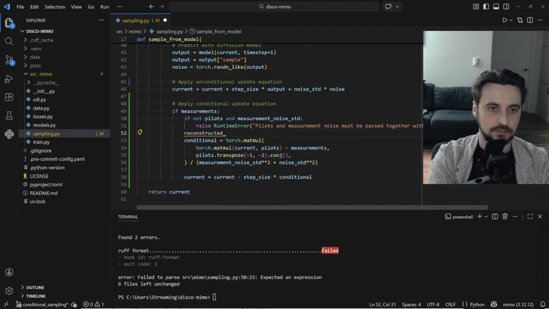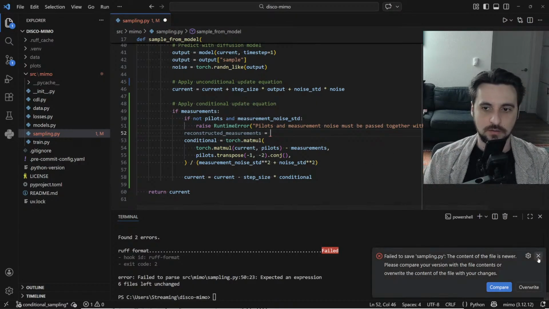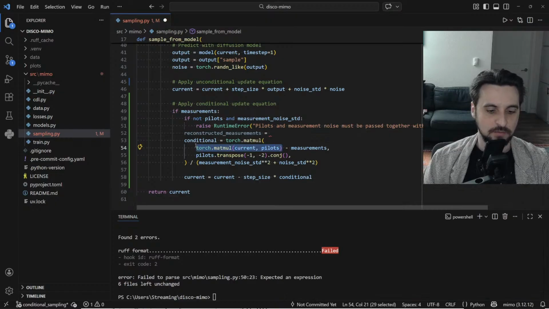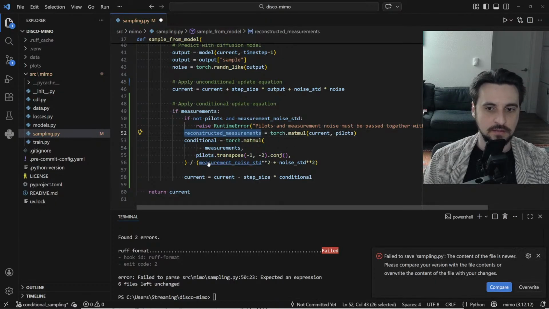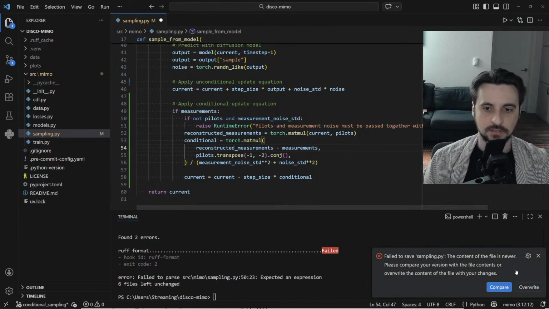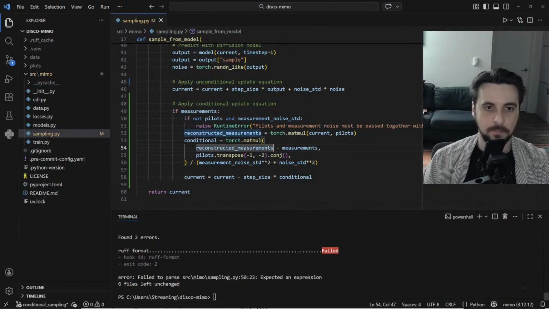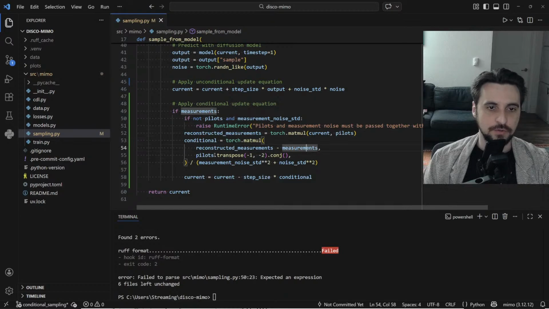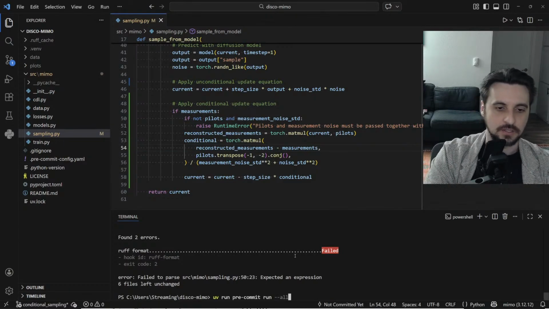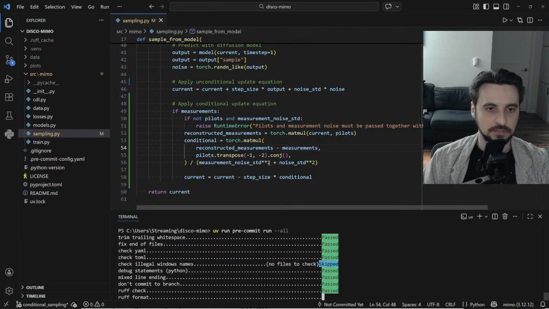Reconstructed measurements will be just torch matmul. And then the gradient is just the difference multiplied by the pilots divided. Okay, this is as clean as we'll probably get it.